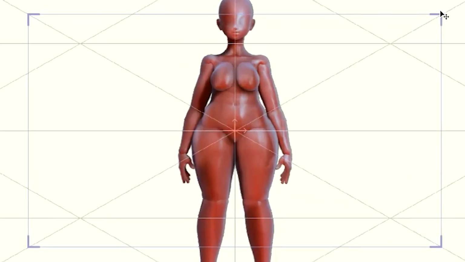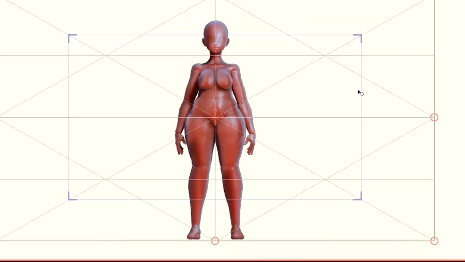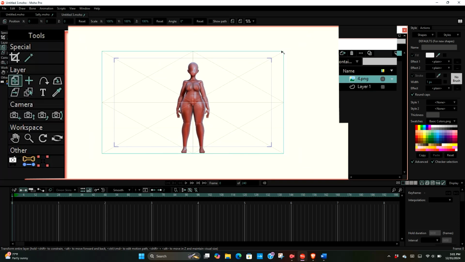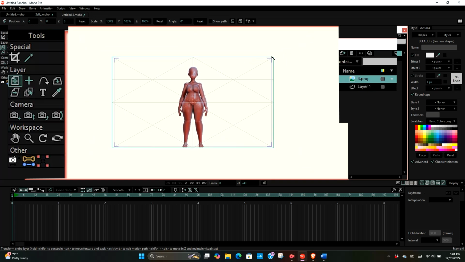As you can see, it's not on par with the camera view, so I have to reduce its size. Pay keen attention to this place. You can see there's the special, nothing is selected there, then the layer. Now this thing over here can transform the layer. That's the thing you select when you want to transform an entire layer.